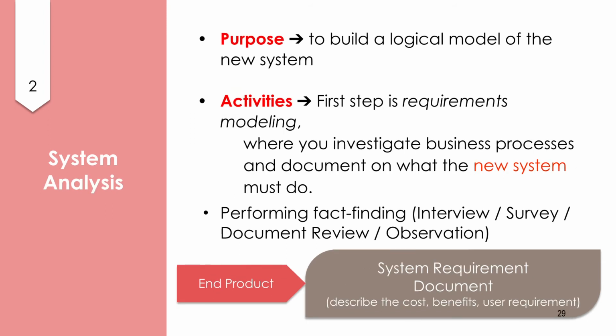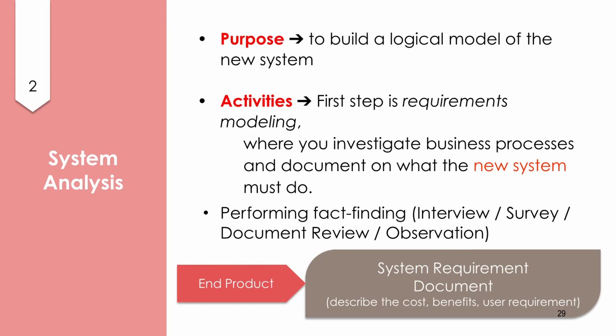In the second phase, that is system analysis. Okay, so the purpose of system analysis is to build a logical model of the new system. So in this system analysis, kita akan ambil all of the information that we gathered in the first phase tadi, system planning. All of the information bila kita dah buat all of the interviews and the readings and the investigations. Okay, so now we know their problem and we have the solution of their problem.